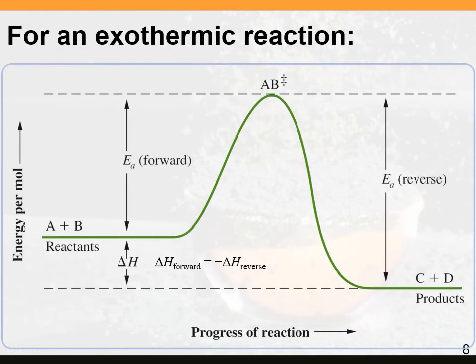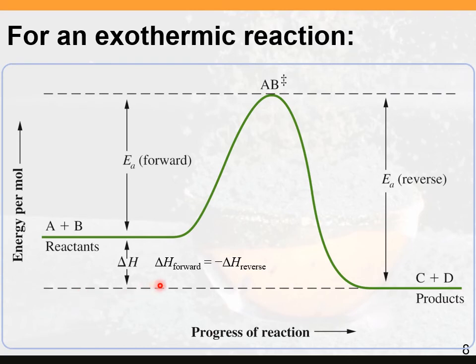The general look of the potential energy diagram for an exothermic reaction is the same, with one difference. The products are at a lower energy than the reactants. This results in a net decrease in energy, which makes the reaction exothermic in the forward direction. The sign of enthalpy change is negative. Considering the reverse reaction, the energy difference is the same. So the enthalpy change will have the same magnitude, but opposite sign, positive. The reverse reaction is endothermic.